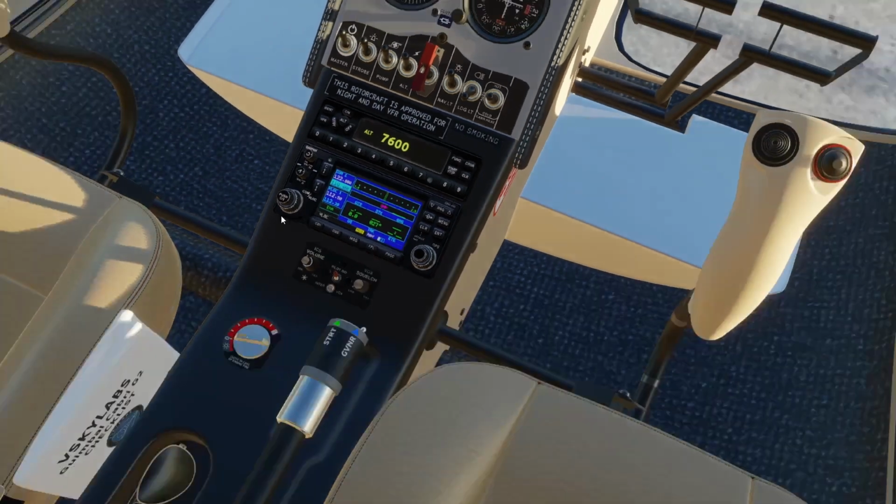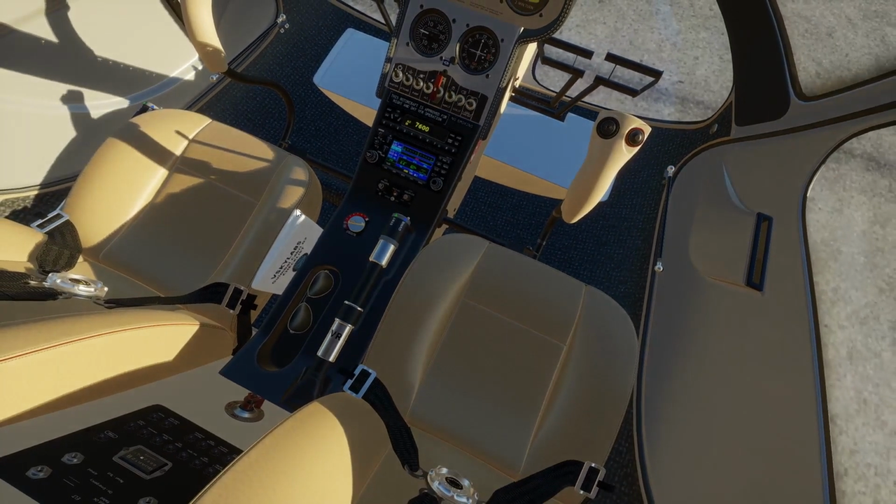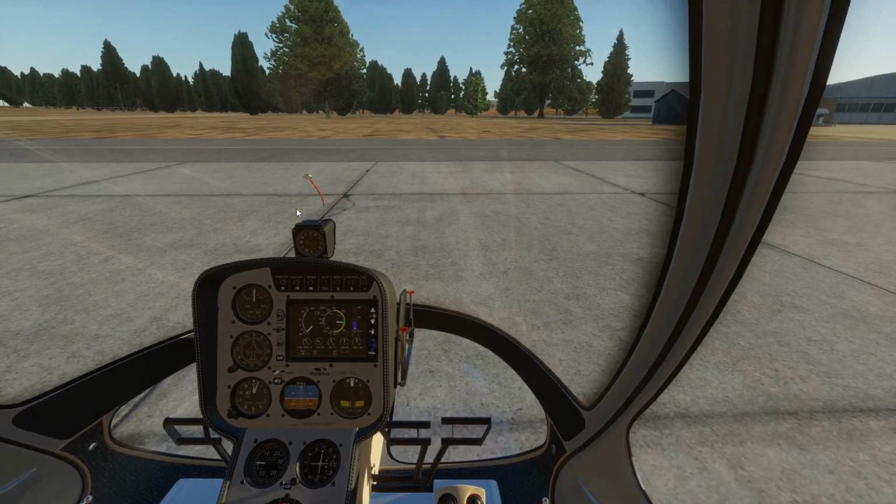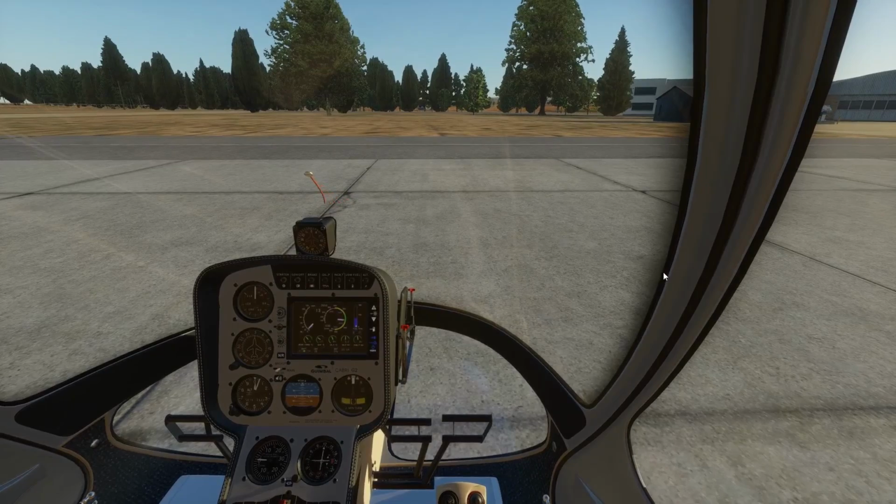So now let's get a few basic things on the ground so that we don't have to explain them once we are flying. When talking on the unicom frequency, you need to announce at which traffic you are talking to.